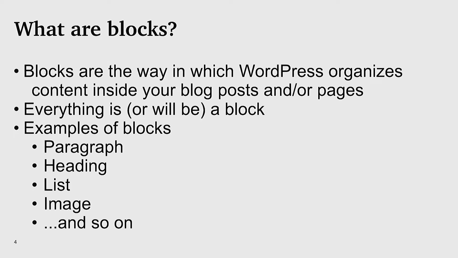So what are blocks? I mean, this is WordPress. WordPress 5.0 introduced blocks, so we are all kind of dealing with blocks for better and worse, right? Blocks are the way in which WordPress organizes content inside your blog posts or pages. With the now-called classic editor, you just throw everything in there: paragraph tags, images, tables. It's all presented in one column. Whereas now, if you are on the Gutenberg bandwagon, everything is a block. You drag the heading block, the image block, the paragraph block, and so on and so forth.